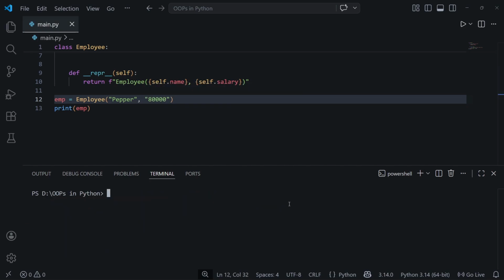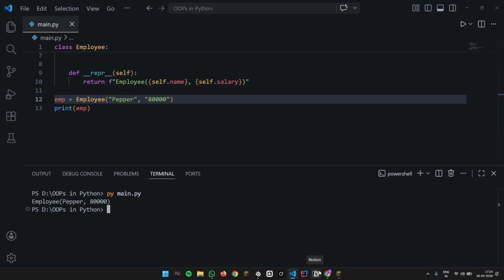That should be good to go. I'll clear the screen. Okay, so what repr does is basically return or print the output which we have. So in this case, it's printing out the employee details which you have put in the class. And yeah, that's the purpose of repr.